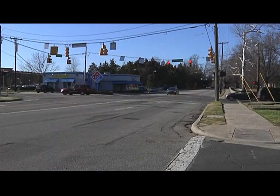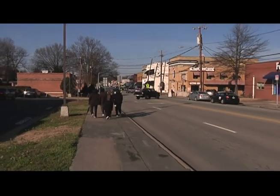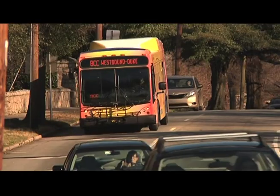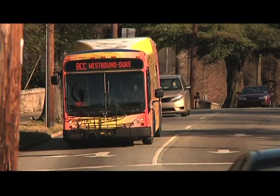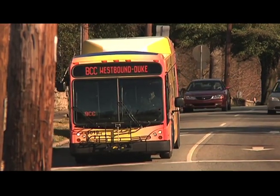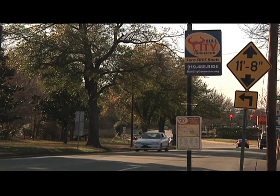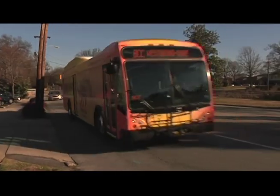follow a detour. We're working with Triangle Transit Authority to finalize the detour, but it's expected that it will travel along Buchanan, Markham, and either Broad or 9th Street in lieu of traveling along Main Street. As a result, it will probably go to every 20 minutes rather than every 15 minutes, because that will add some extra travel time over what it would normally experience just traveling on Main Street. So again, it will probably be about every 20 minutes. Every 20 minutes instead of 15.